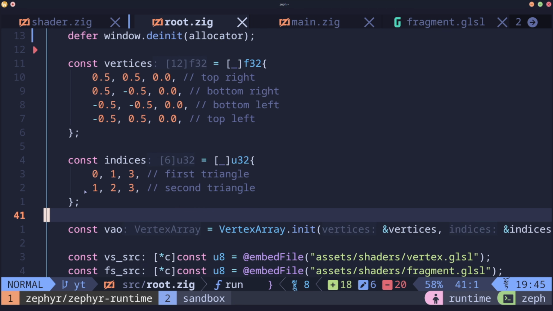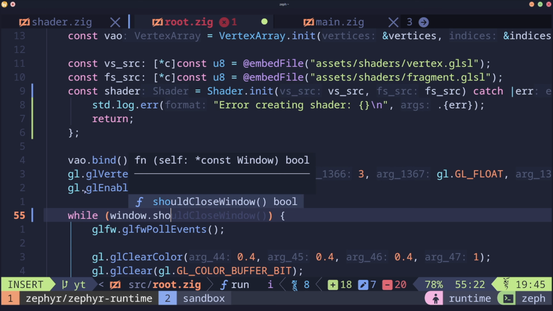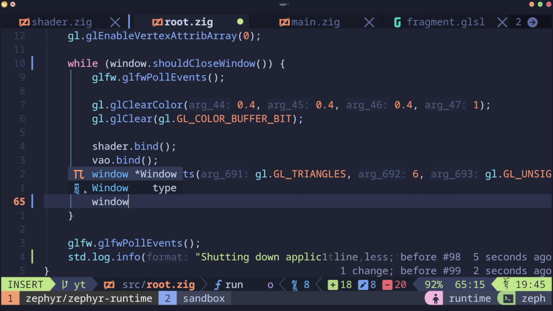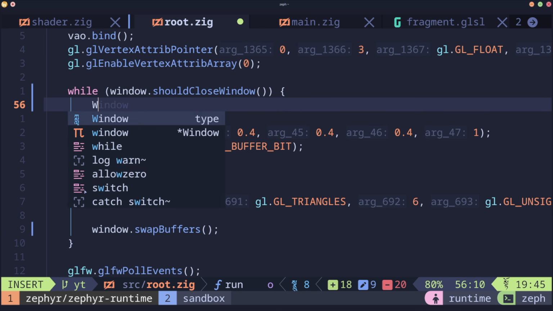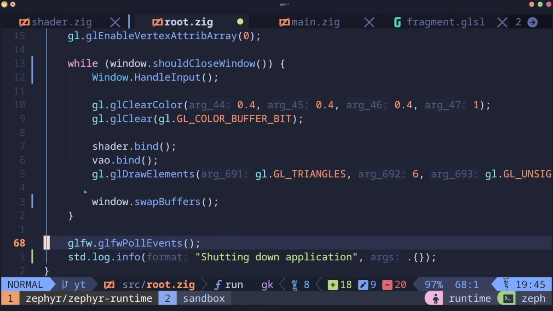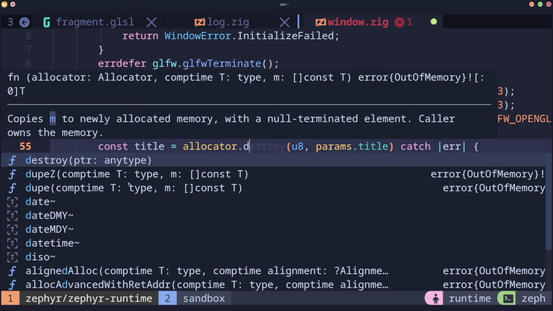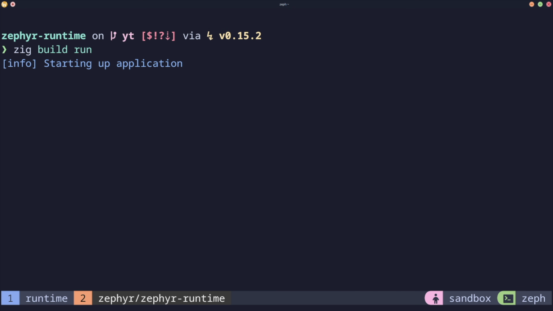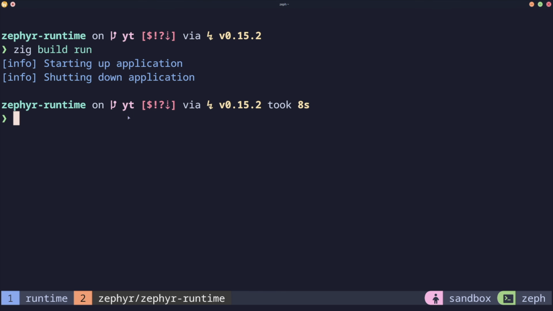So now, again, let's just go clean up some of the code down here. Like here, instead of all that, it can just be window, should close window. And it should be window.swap buffers. Up here should be window handle input, and same down here. And we made one mistake. Let's see here. Do capital Z. And there we go. So we have our window. And again, as you can see now, the quad is centered. And it all works the same. You close it, it's not going to crash.